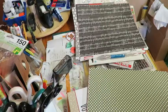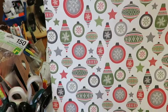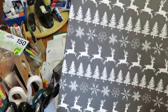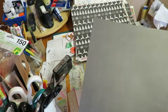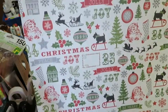Polka dots. Oh, there's more in there than I thought there was too. Oh, that's kind of nice. More than kinda. That is nice. Did I already show this? Yeah. Oh, nice. Candy cane stripes. Oh, love that. Ooh. Yay, I got some really nice Christmas ones. I didn't have any specific stuff for any holiday really. So this is awesome. Chalkboard. That's neat. It's chalkboard as if it had been used and erased and whatever. It's very cool. I love that. Oh, and that's pretty cool too. Very, very cool.